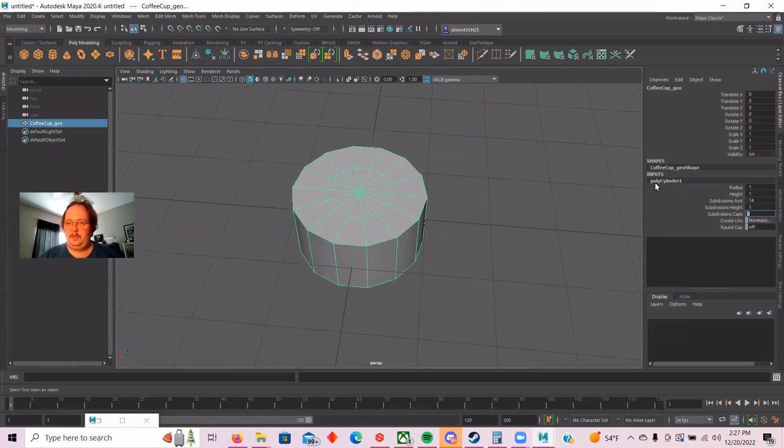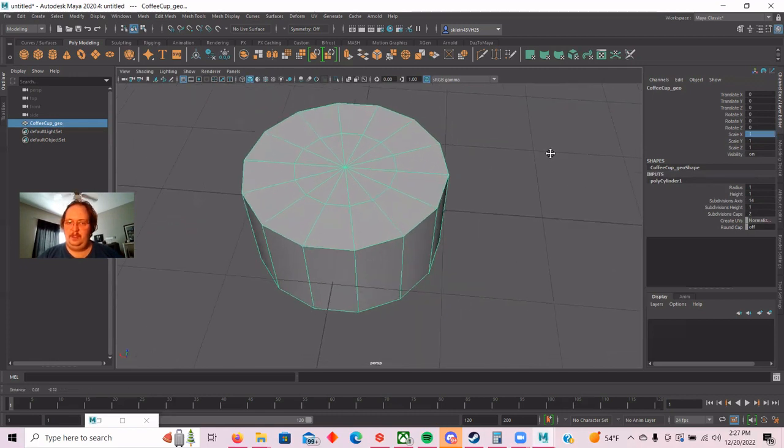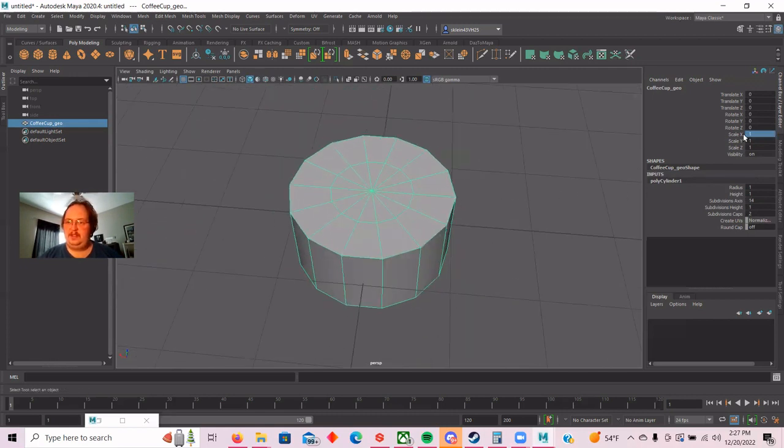Now let's see, we're working in inches, so 1 unit here is going to be 1 inch. Now we get to set this to the side. You can change the size here, but actually scaling is something that you do up here. These inputs are slightly different than these inputs. These inputs are more permanent to the actual geometry. These ones are more elastic, and can be changed and edited at will.